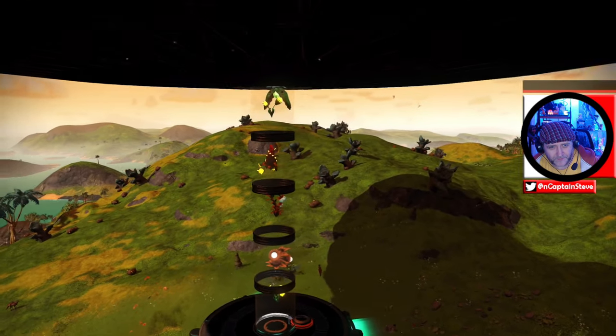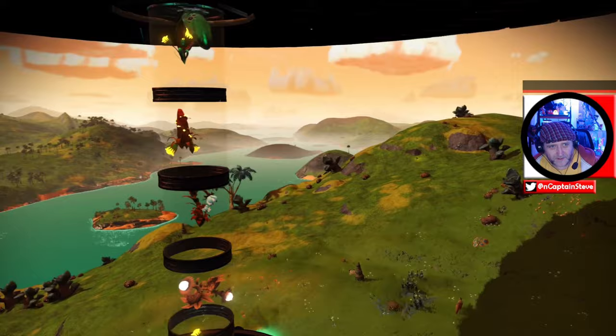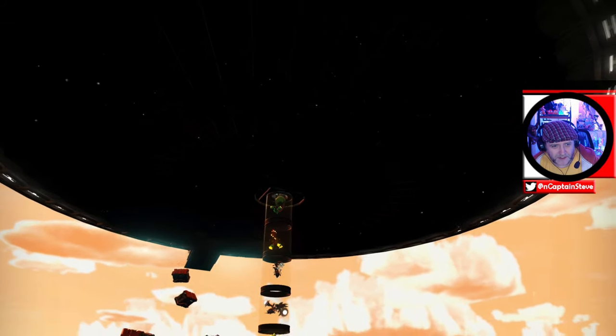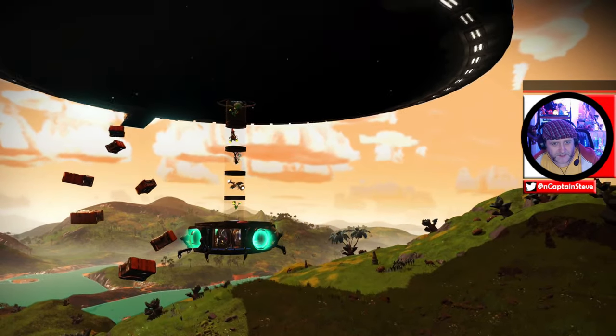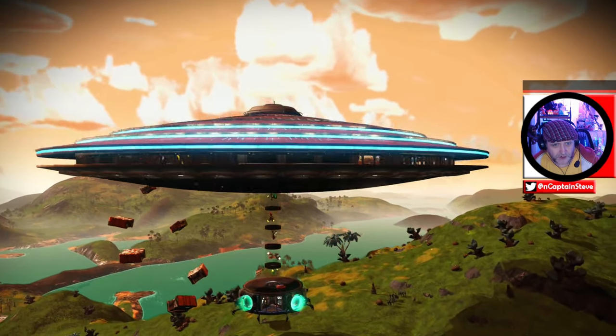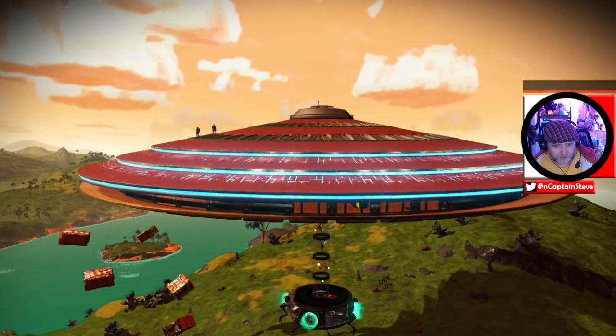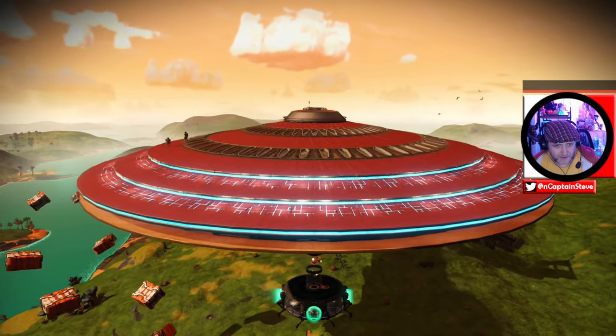Very cool. It just gets that lovely, smooth sort of UFO feel underneath. Now, I haven't seen many UFO builds in No Man's Sky. I've seen a few pop up on screenshots and things, but I have to say, this is functional and awesome to look at. You've done a sterling job.